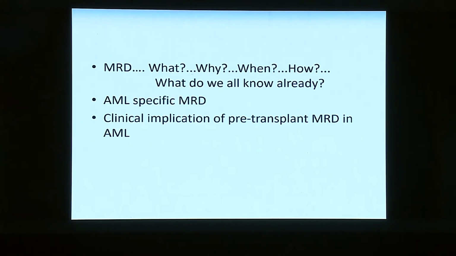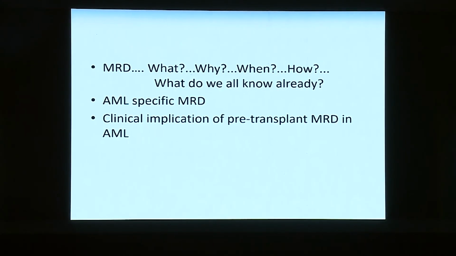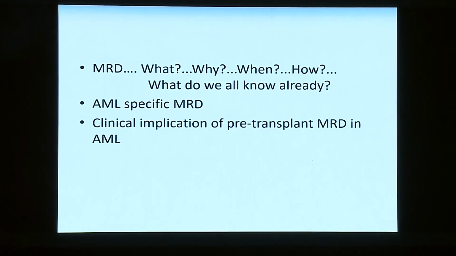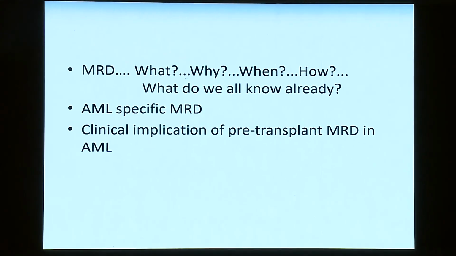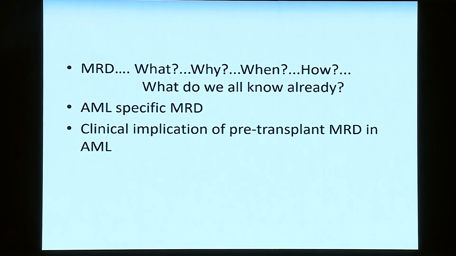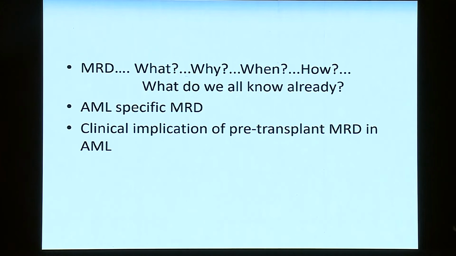So my talk will be about measurable residual disease in acute myeloid leukemia, and what is the clinical utility. The objective will be MRD: what, why, when, and how, and what we all know already, acute myeloid leukemia specific MRD, and a few slides about the clinical implication of pre-transplant MRD in AML. I will not talk about ALL in my presentation.